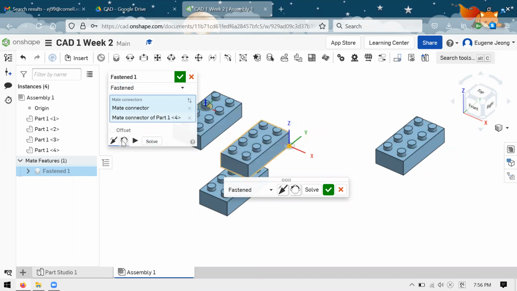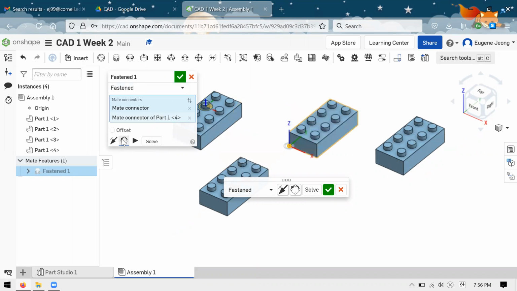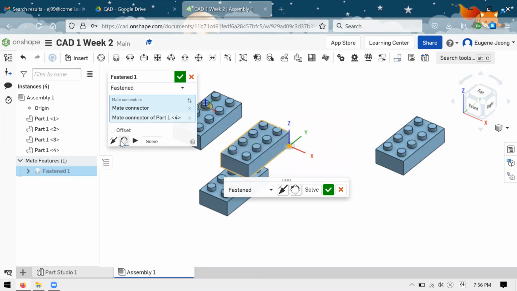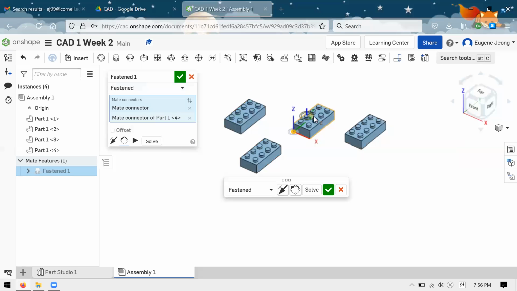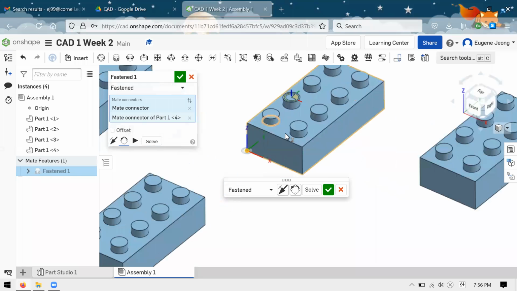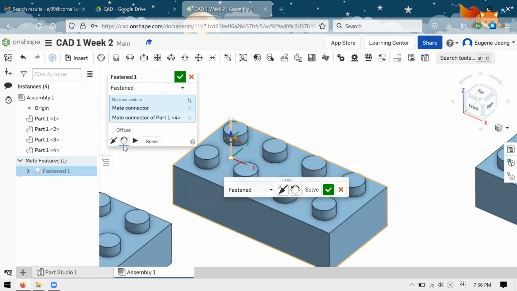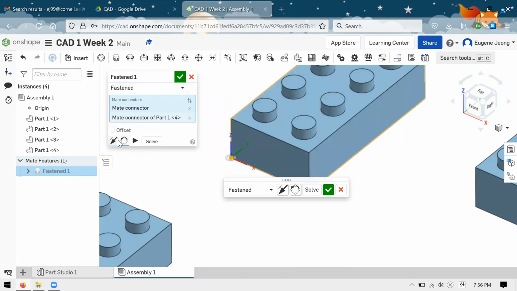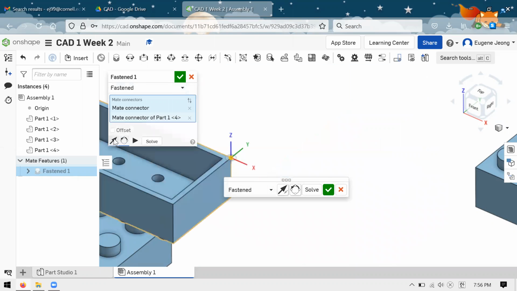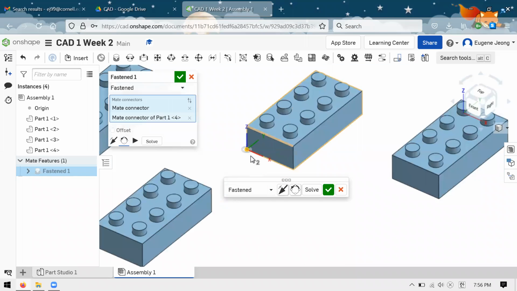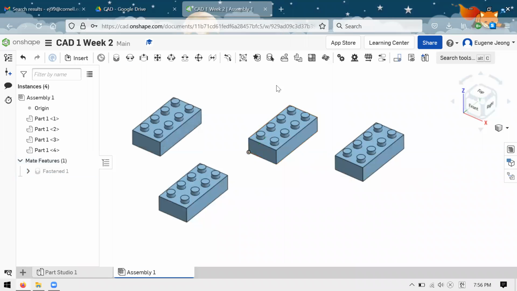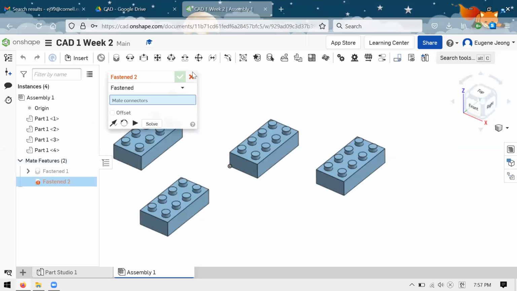The second option I have is to flip the secondary axis. You can see what that does: now it's rotating around. What I really want is for everything to go in the positive X, Y, Z direction, so I can just keep clicking these until I get what I want. Which is that.